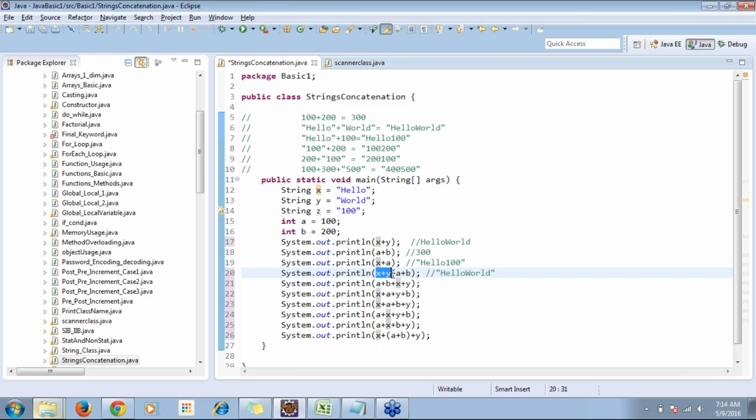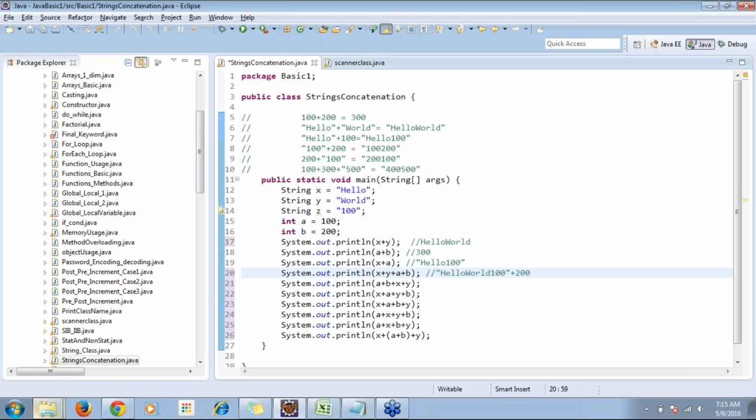Then the output will be added with A. Then this output will be added with B. So hello world plus 100. What will happen right now? First hello world plus 100 will give you hello world 100. Okay. Then next step plus 200. Can you tell me what will happen?